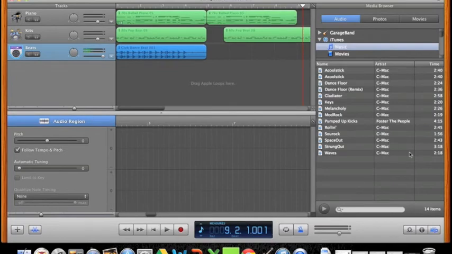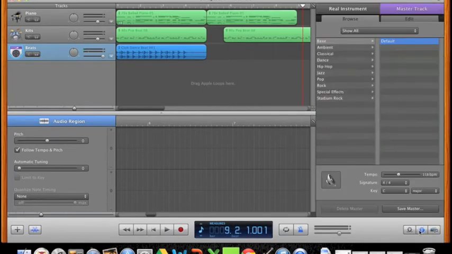You can go on the right side here, and you can add in your own songs as loops for more advanced things. You can also add in pictures. That's just for your own content that you want to add in. So we're going to go back here on the eye. And now we're going to use a software instrument.